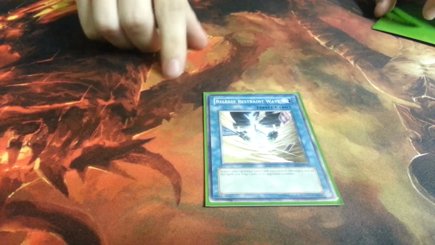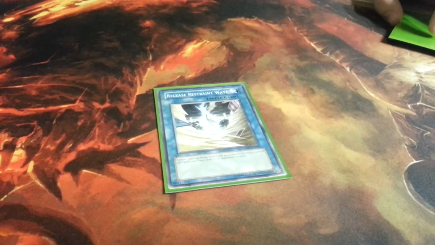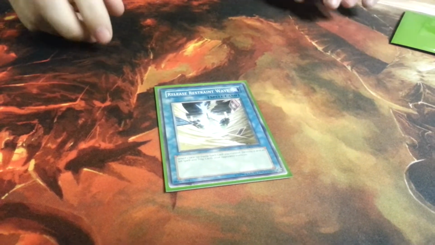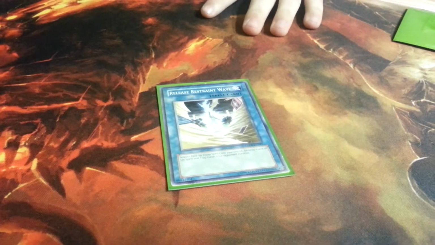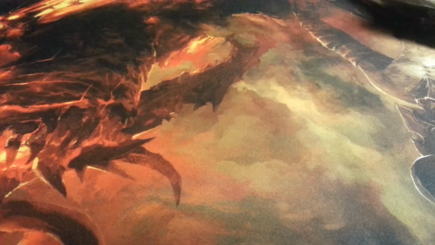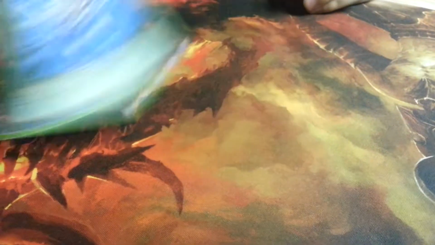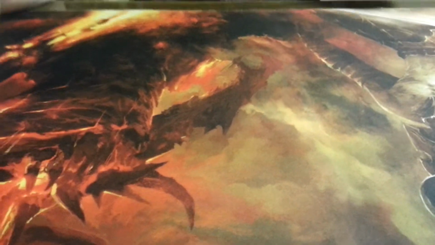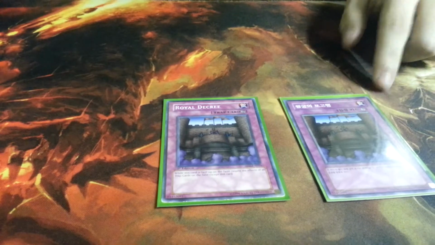Release Restraint Wave. This is better than Heavy Storm in my opinion in this deck. What does it do? You can send 1 equipped spell card that you control to the graveyard and destroy all set spell and trap cards your opponent controls. Dark Hole, obviously, and Monster Reborn. And traps. And the last 2 traps, double Royal Decree, because this is a lockdown deck.